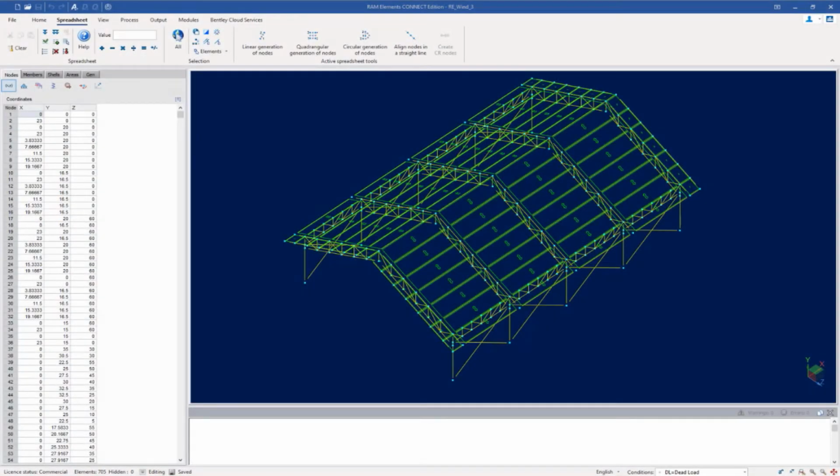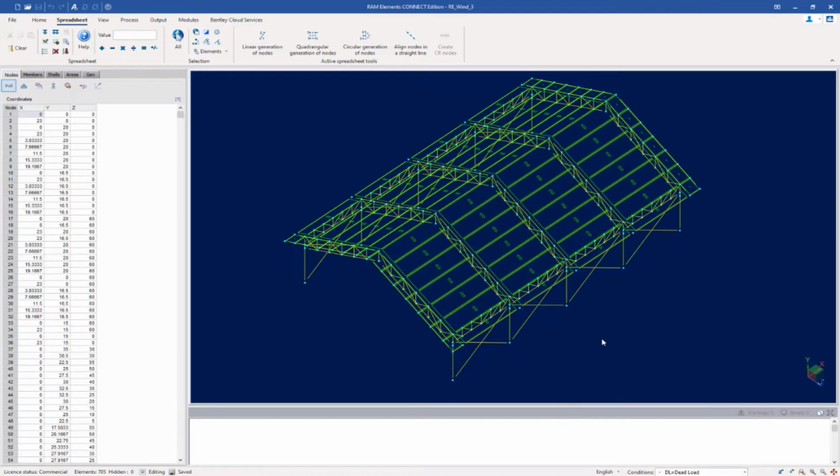We will now turn our attention to the completed model in RAM Elements to review the rest of the information that has been provided. First, let's go ahead and take a look at our load cases. And as you can see, 4 load cases have been generated in each direction. For this particular model, we decided to consider both the positive and negative X directions, and since we have a pitched roof in our open roof structure, we also chose to consider both case A and case B.